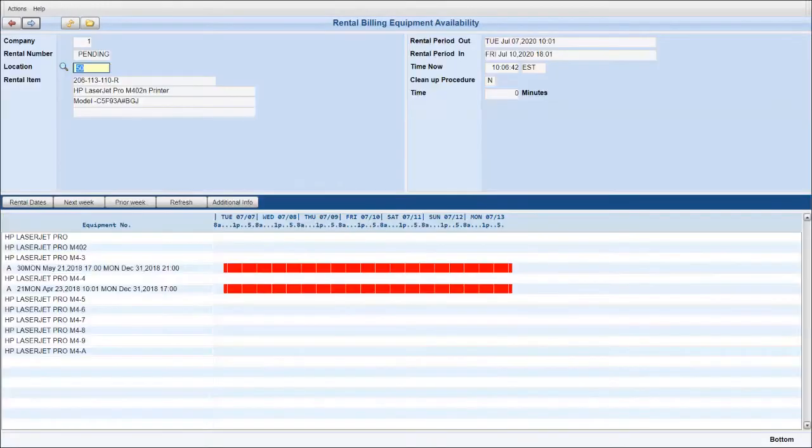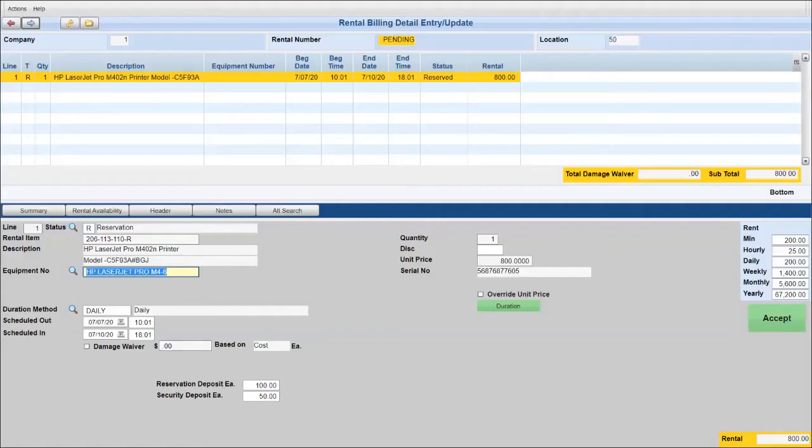So I'm going to double click on the line item, drill into it, and look here to see which individual equipment numbers are available. You'll note a couple of these are highlighted in red, so they're already out on a rental contract, so those are obviously not available. But there's enough others that I can select. So I'm going to go through here and select one. Okay, so we'll select one of these equipment ID numbers. That will be brought back here into the details of the order. Okay, and then we can continue on.